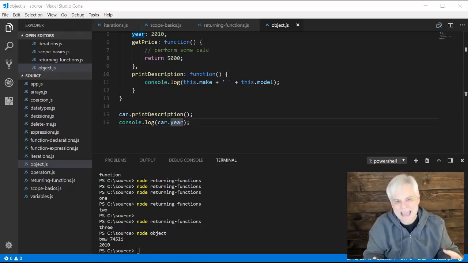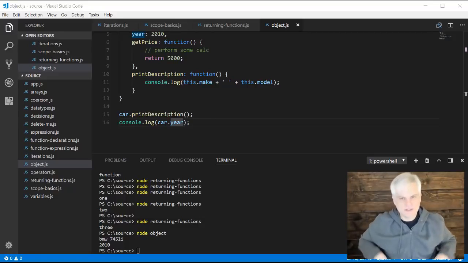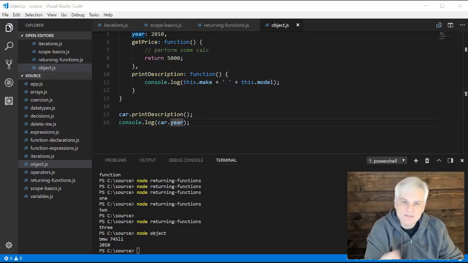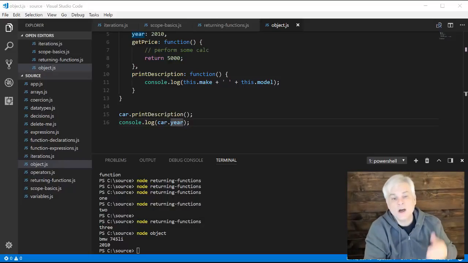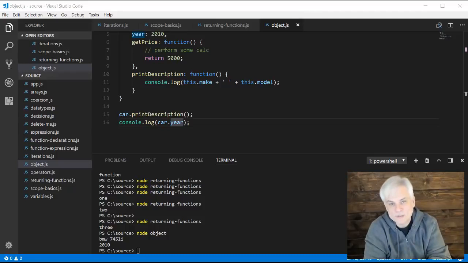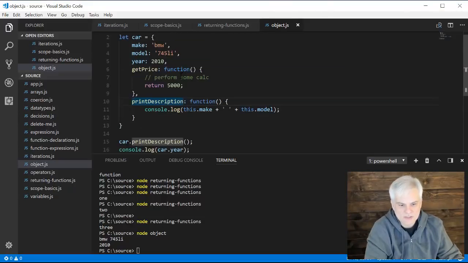In this case, this object that I've built on screen, we're dealing with a tangible, real world, and very relatable concept, that of a car. We've all driven in cars or have driven cars. In your JavaScript code, you'll occasionally be working with objects that define tangible, real world things like cars. But you're also going to work with things that represent more abstract concepts that are specific to web client or web server development.